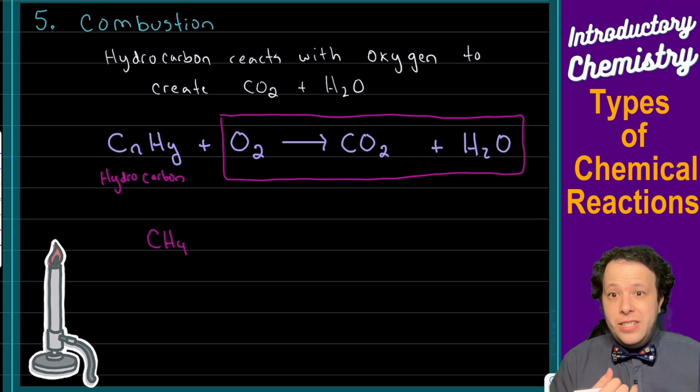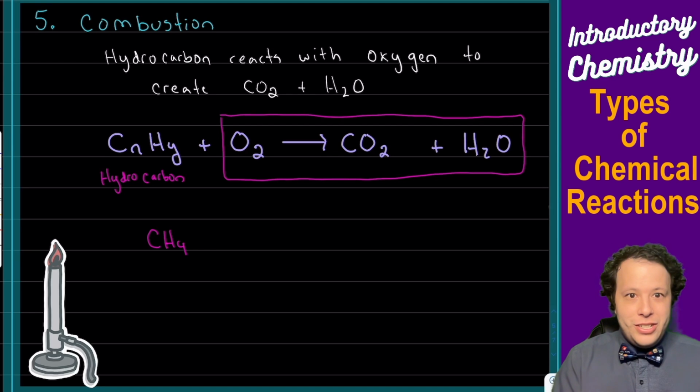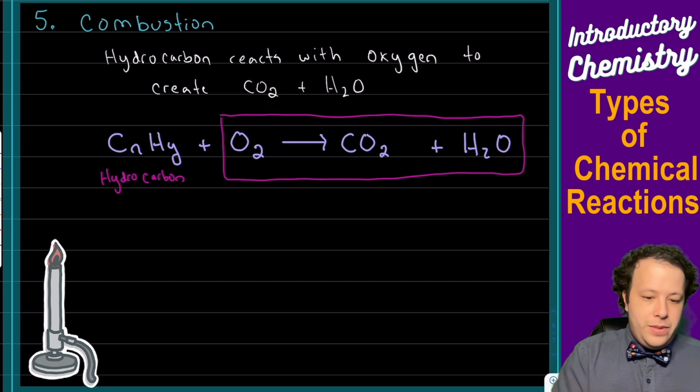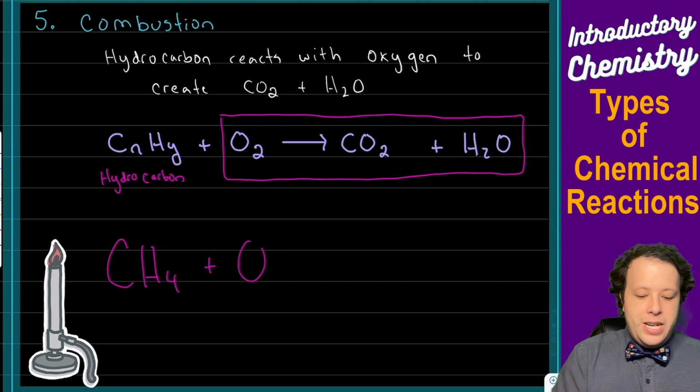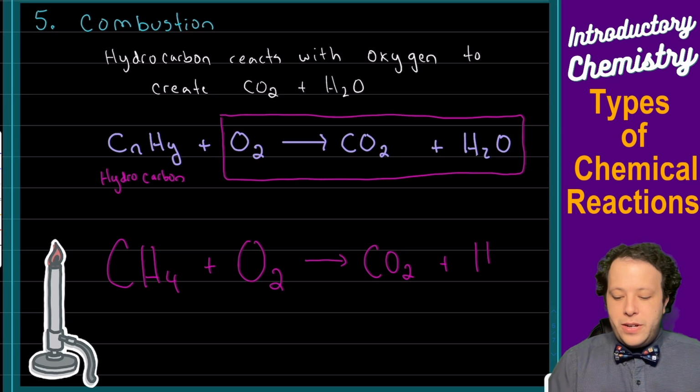So oxygen, every gas needs to burn with oxygen. In order for fire to happen, we need for it to burn with oxygen. So CH4 is going to react with O2 as a result. Let's make these a little bit bigger. So CH4 is going to be reacting with O2. Now that's going to be creating CO2 and water.